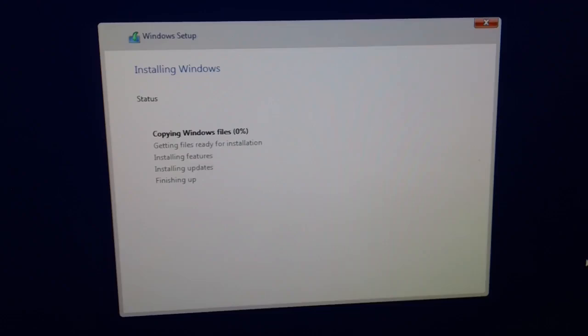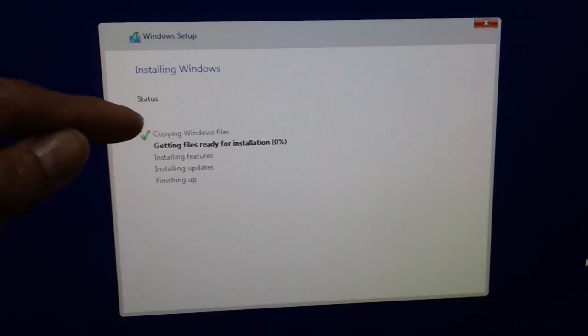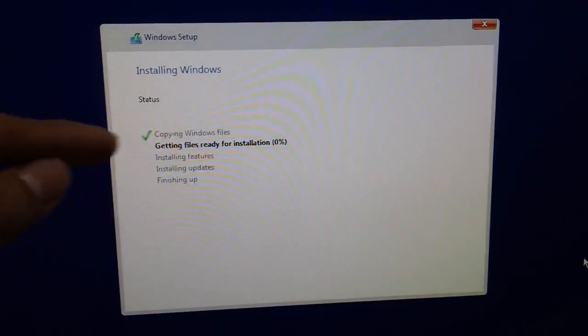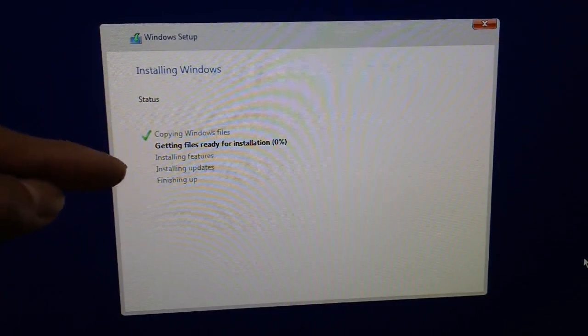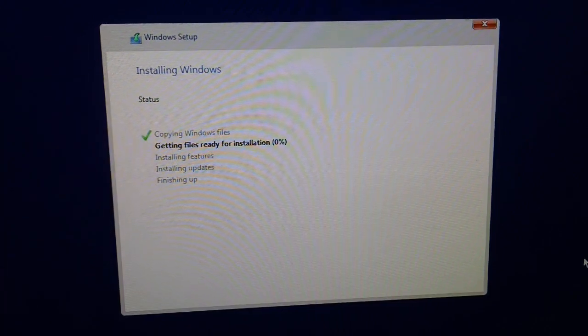Now it goes through the installation process that you're normally accustomed to for Windows, which is copying Windows files, getting files ready for installation, installing features, installing updates, finishing up, right?